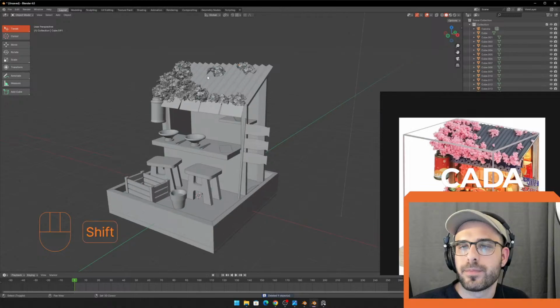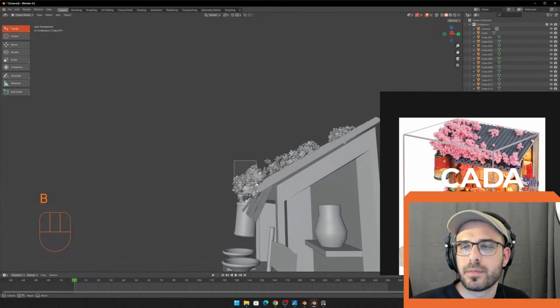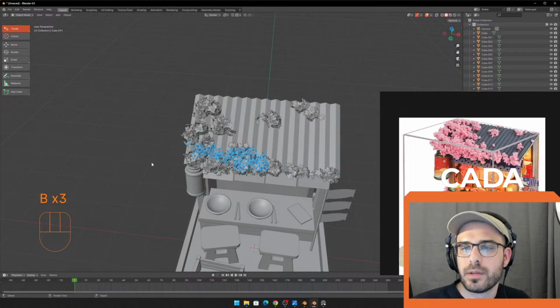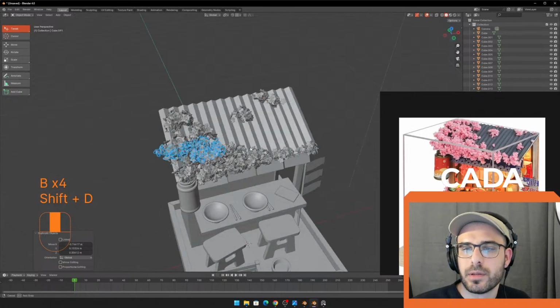Okay. You can also box select and copy some of the stuff. Deselect the stuff that we don't want.